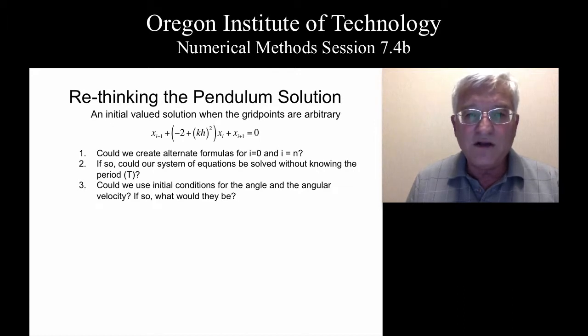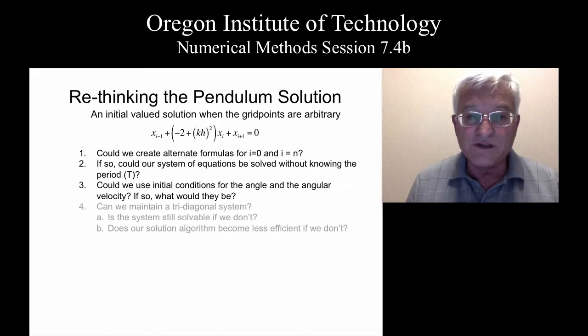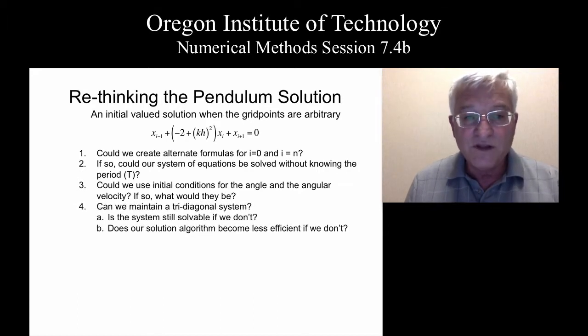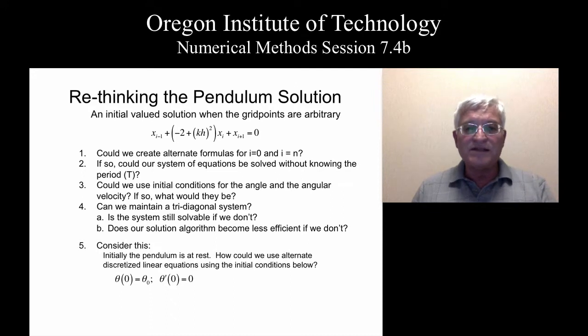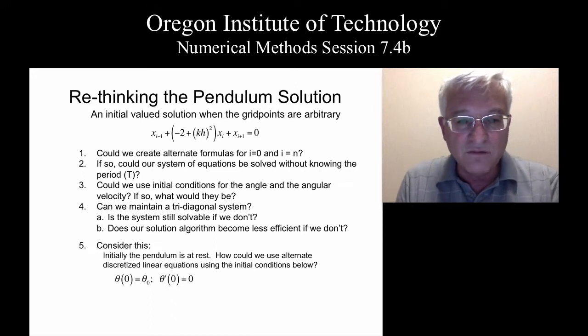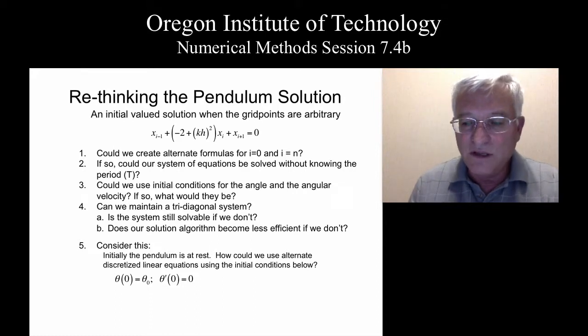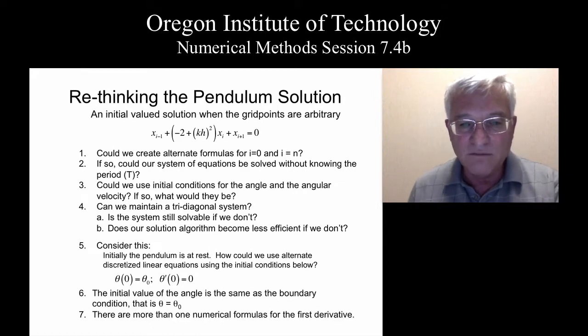Now, can we create a formula that works with our discretized variables that still preserves the structure of the matrix or doesn't hurt it too much? So that's what we're about ready to do. We're going to see if we can still solve the problem, and we'll try to do it efficiently, but we will run into a little snag there that we will have to talk about. So let's consider this. Let's leave the initial position alone. Theta of 0 equals theta 0, but we'll add theta prime of 0 is equal to 0. So the thing is not moving.